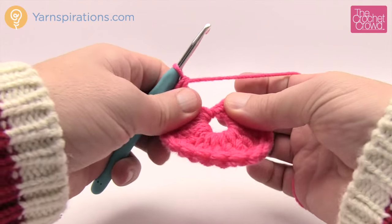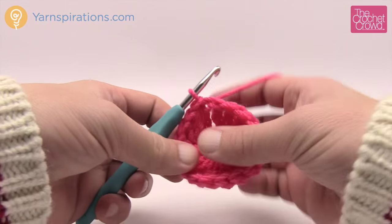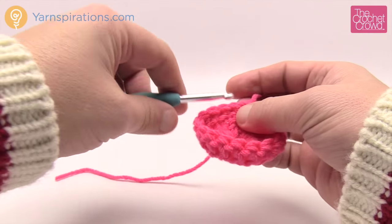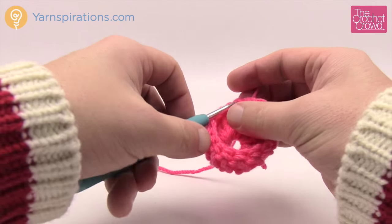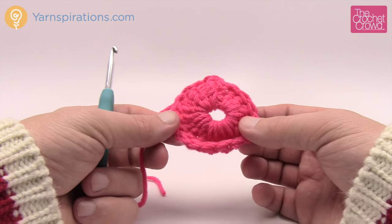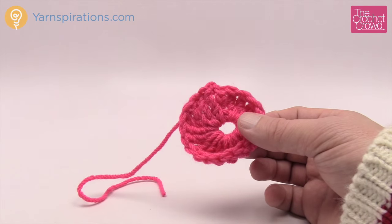I have my 18 posts going all the way around — count them out to verify you have 18. When you get this done, just join to the top of the beginning chain four and you are done this color — fasten off. There are six motifs altogether; I want you to do this same motif section five more times so you have a total of six hexagon starts. When we come back I'm going to start you on round two, and we'll do all of them again in round two — it's like an assembly line.